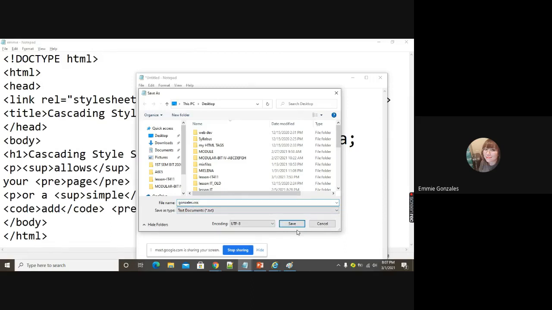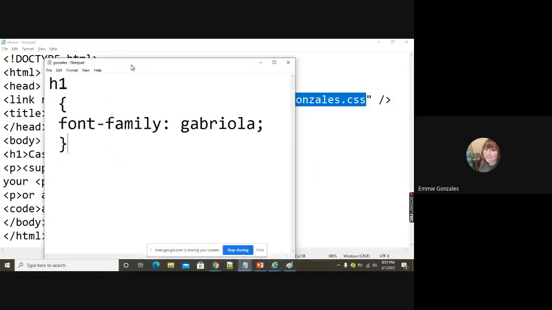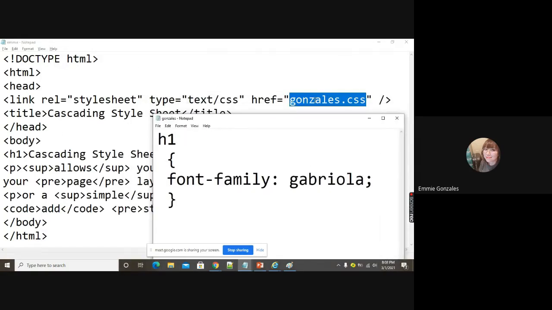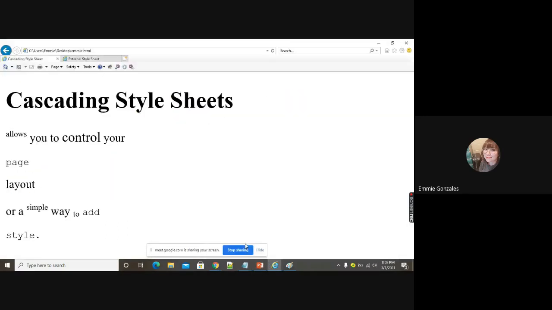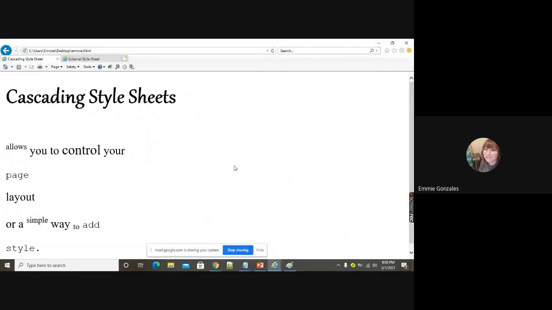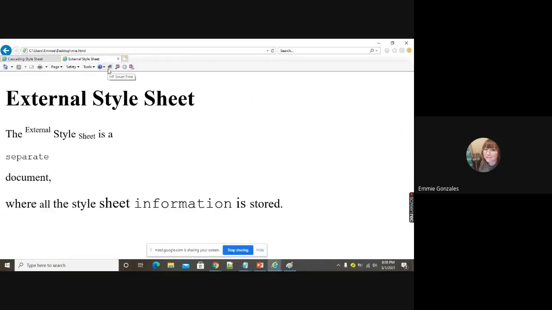So I have now here Gonzales.css, save. Then, yan. So dapat pareho, Gonzales. Then activate your Internet Explorer, F5. So kailangan magbago. And then F5.